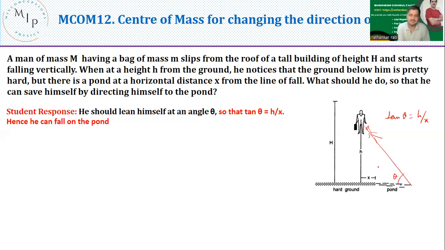Now, do you think this is correct? Something which is shown in the movies also. When we were youngsters, we always used to think, if I lean like this, I can easily fall into the pond. But does it happen? No. Gravity says, I am not bothered about your inclination. My interest is that I am going to pull you down. Wherever you go, I'm going to pull you down. Whether you are tall, rectangle, spherical, or oblate, whatever you are, I'm going to pull it vertically downwards. So this concept is incorrect.